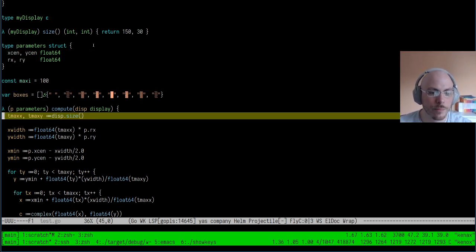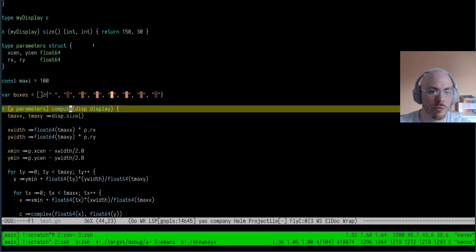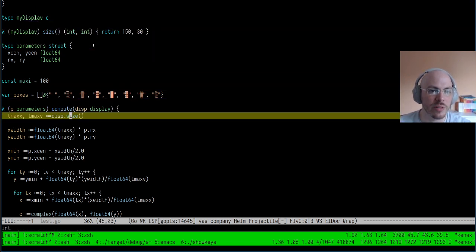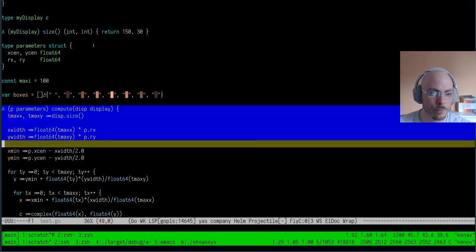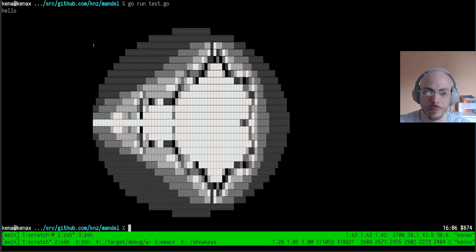This has extracted the size definition away from our function so that later on we can change this size somewhere else without ever having to change the implementation of this function. So we can check, it still works.